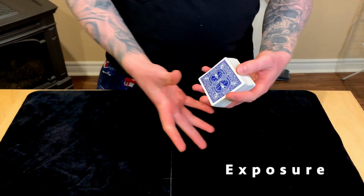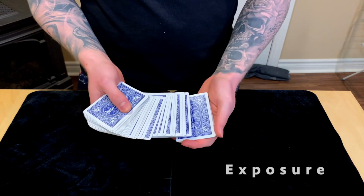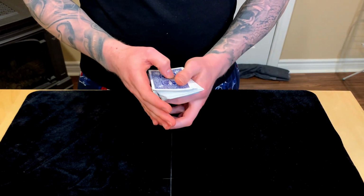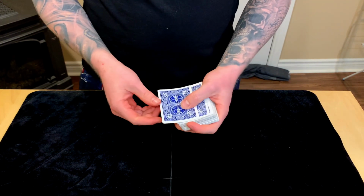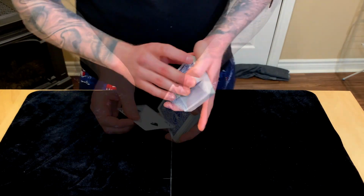All right, time for some exposure on the spread pass. So we'll have any card selected, let's say the 2 of spades. And we'll square up the pack. Square it up just like that. And you'll actually see how the 2 of spades has been controlled to the top. All right, time for the breakdown.